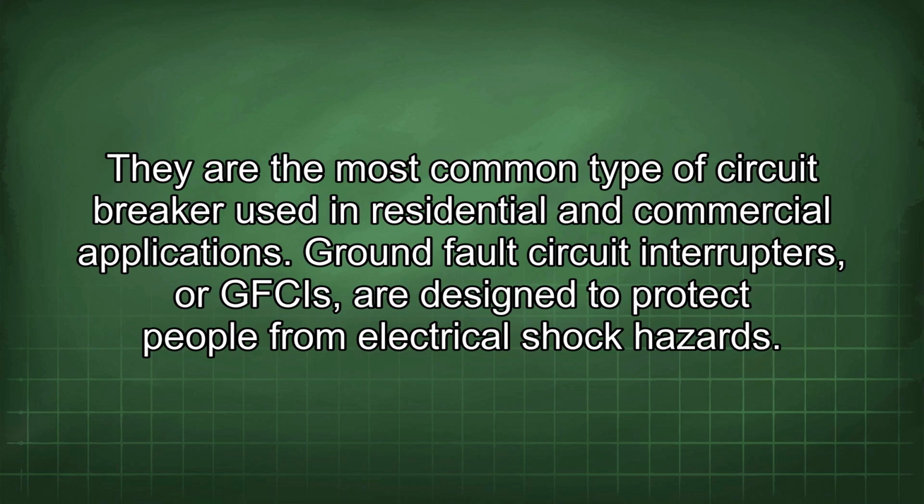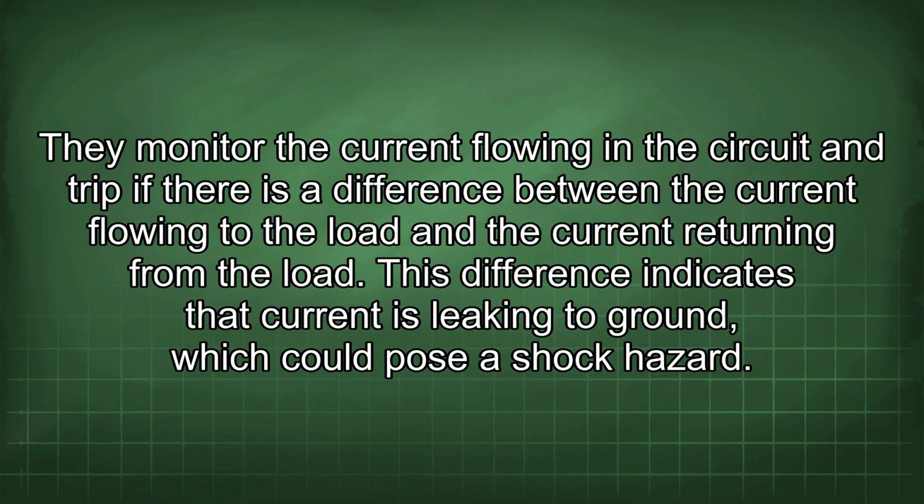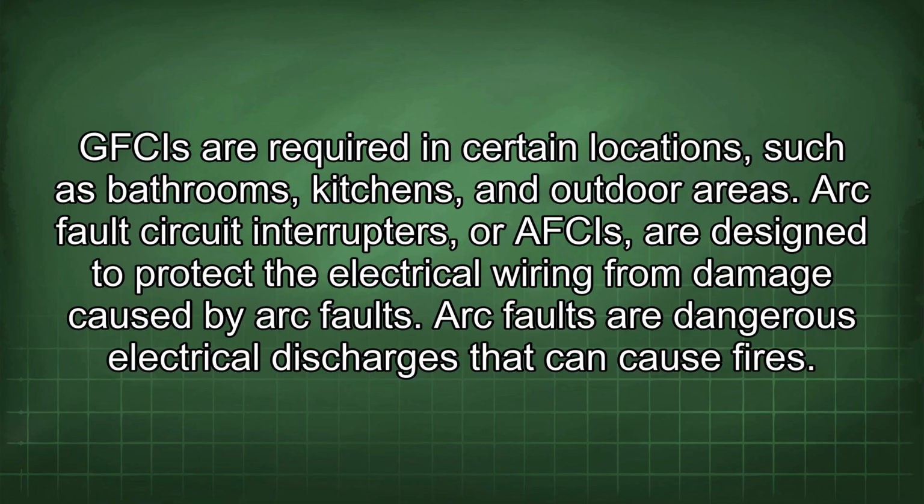Ground fault circuit interrupters, or GFCIs, are designed to protect people from electrical shock hazards. They monitor the current flowing in the circuit and trip if there is a difference between the current flowing to the load and the current returning from the load. This difference indicates that current is leaking to ground, which could pose a shock hazard. GFCIs are required in certain locations, such as bathrooms, kitchens, and outdoor areas.